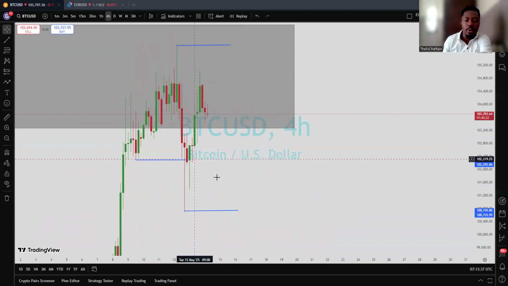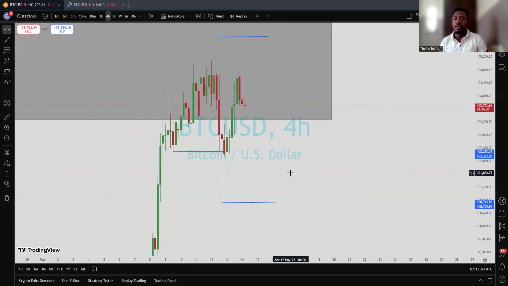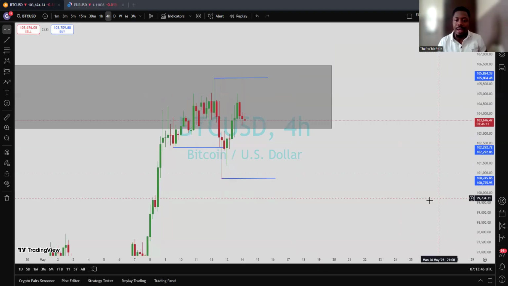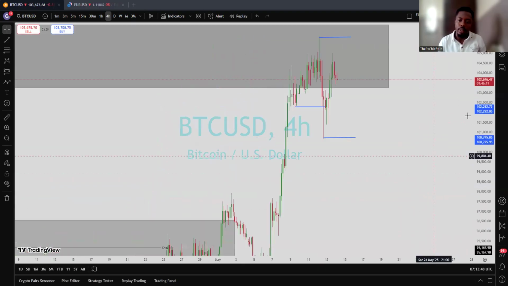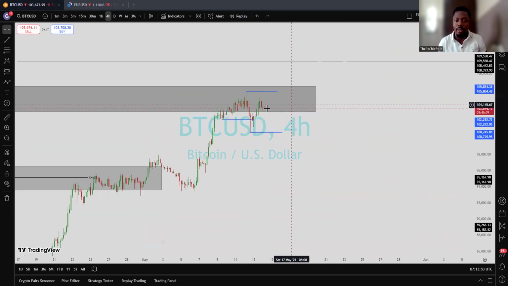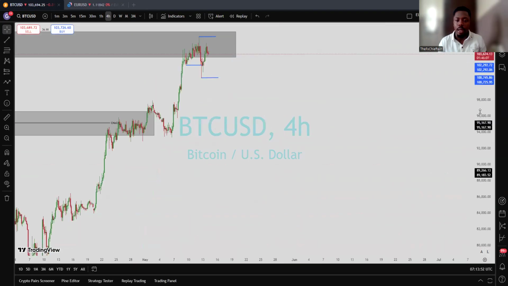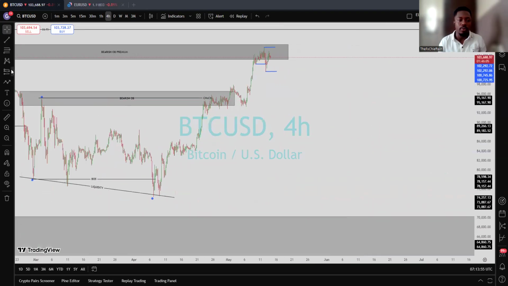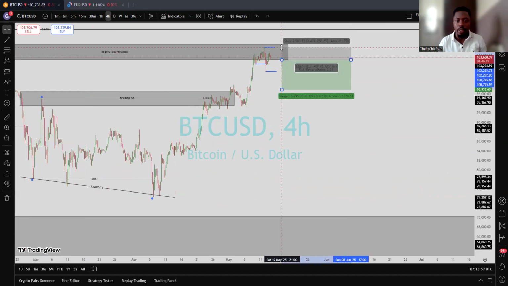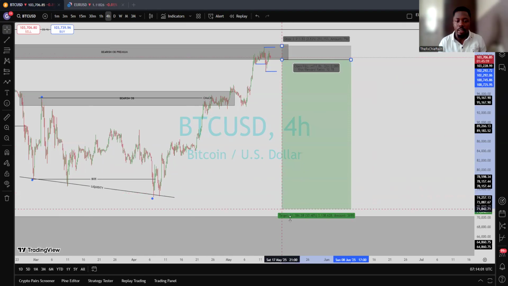So guys, without further ado, I would want to end this video, because in the near future we'll be seeing this action take place. And when it does, I'm going to show you guys a video of how I took this trade and anticipated this move. This is what I'll be expecting from this trade. All right, I'm going to take a sell from here and drive it down.